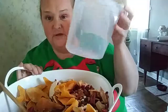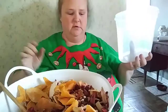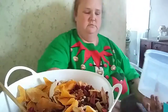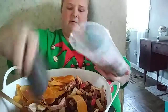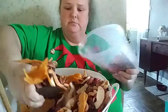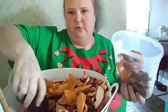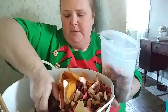Now what I'm going to do is fill up basically three of these, but I'm only going to do one of these and then one of a different kind so that you can see how you can do this different ways. Because I'm actually giving three of these containers to three different friends of mine. I know two of them go to the gym and they work out regularly. So this will be good for them to keep either in their car or in their gym bag after their workout. And the other one can probably keep it in his desk at work.